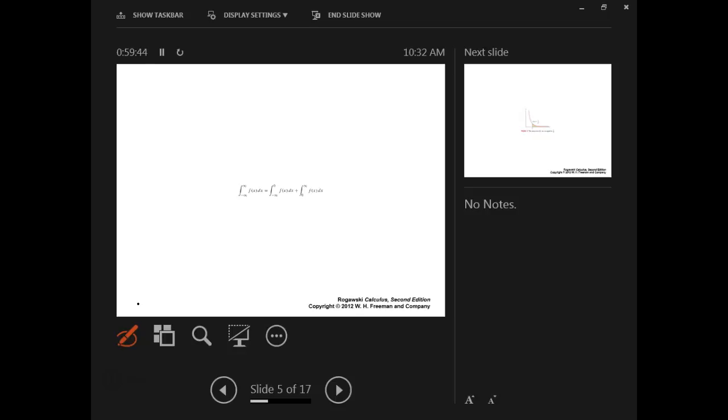The B part here says, does the integrand contain any of the following? The square root of a squared minus u squared, or is it x squared? Yeah, they put x squared for this one. The square root of x squared minus a squared, or the square root of x squared plus a squared. Now, this could be in the numerator, denominator, anywhere. What would you use for those forms?